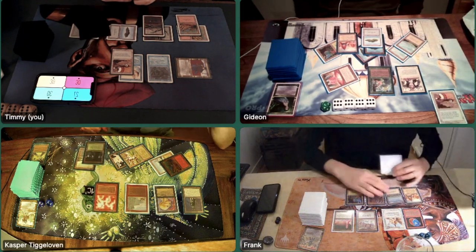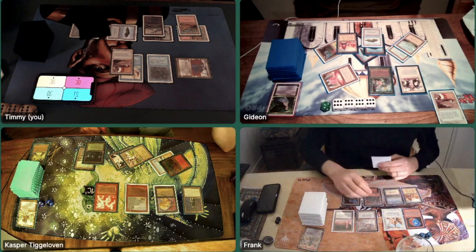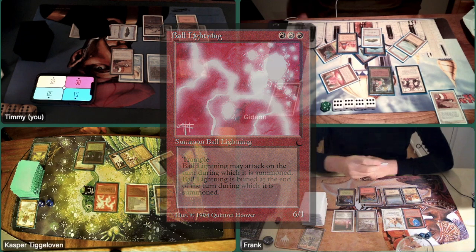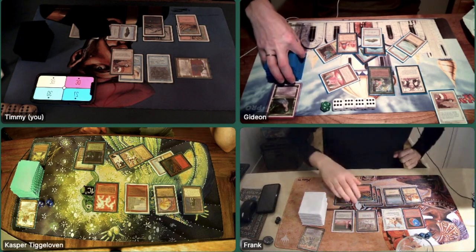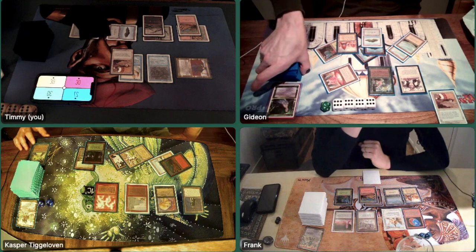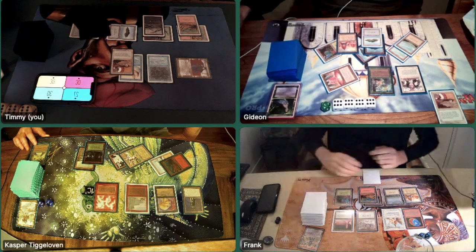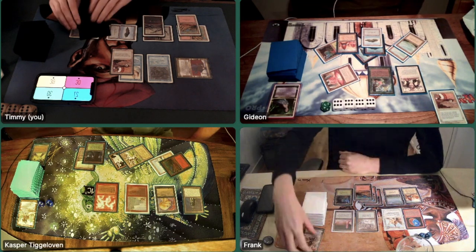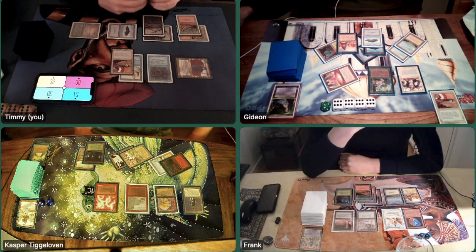And just to clarify, oh, wow, Ball Lightning as well. This is ridiculous. What I wanted to say, just to clarify, is that the Spirit Link on the Mahamoti Djinn is actually representing Gideon's Spirit Link. So Gideon played a Spirit Link on my Mahamoti Djinn. And this is just insane.